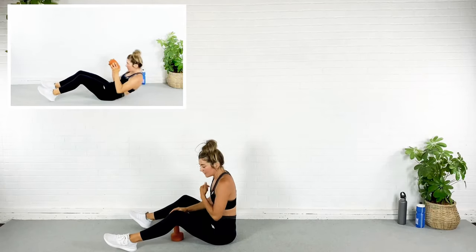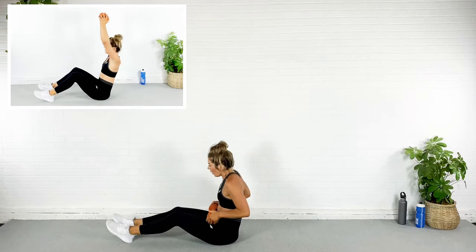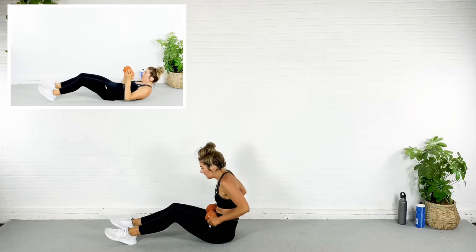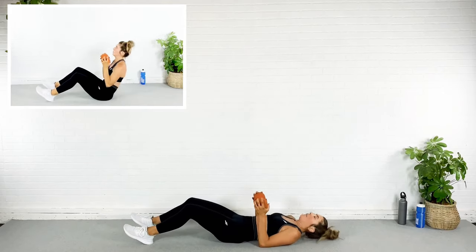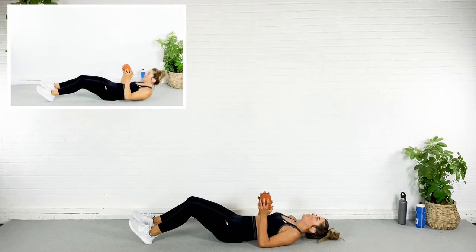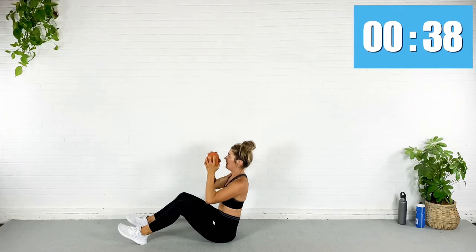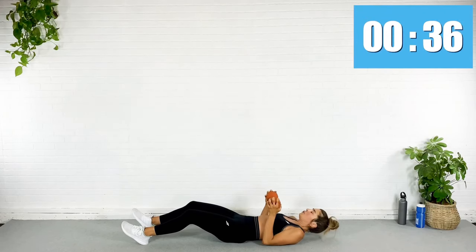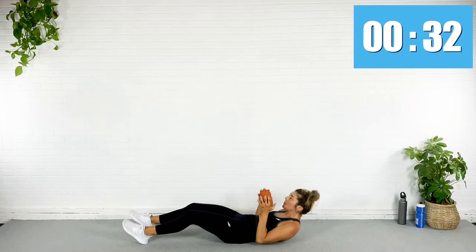Whatever version works best for you today, whether you're holding that weight or whether that weight is on your shoes, pressing or not. We're going in 5, 2, here we go. Up, pressed. Try not to let those shoulders shrug up into your ears when you press.